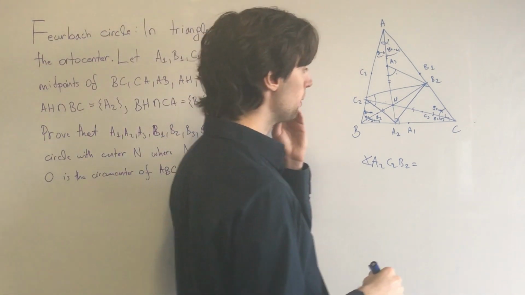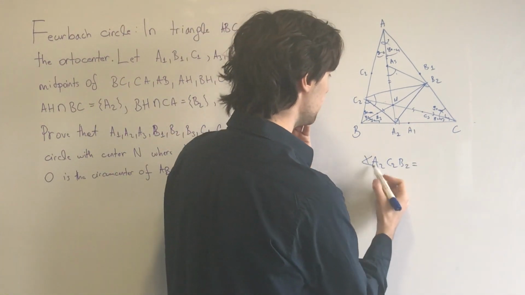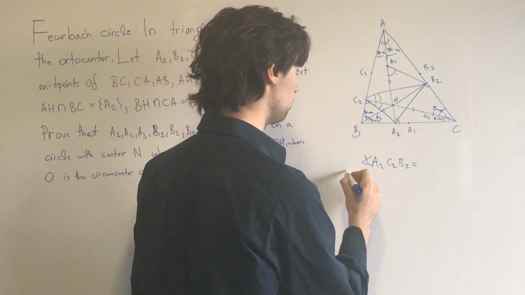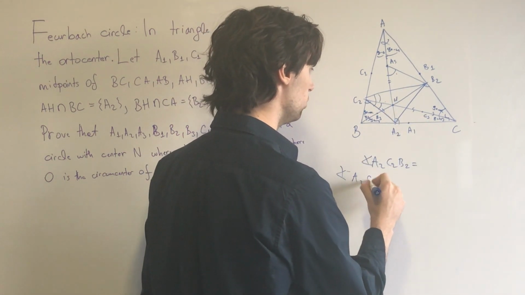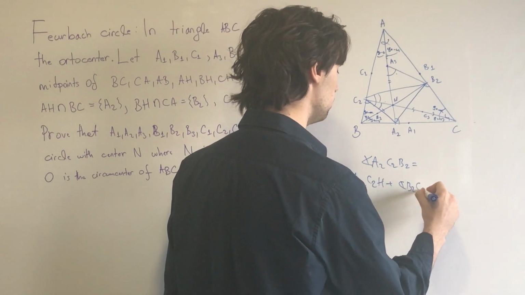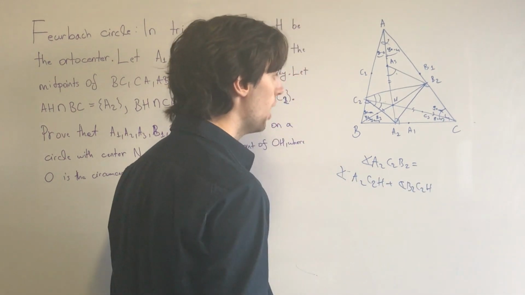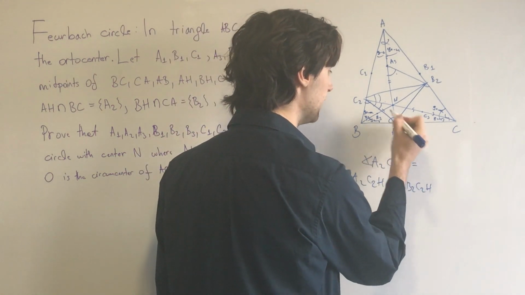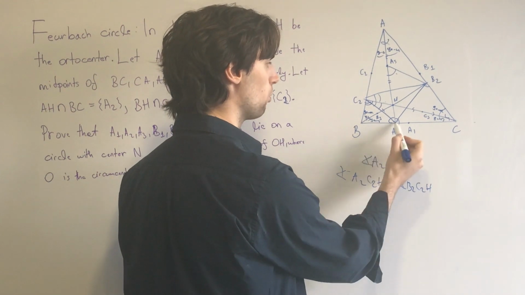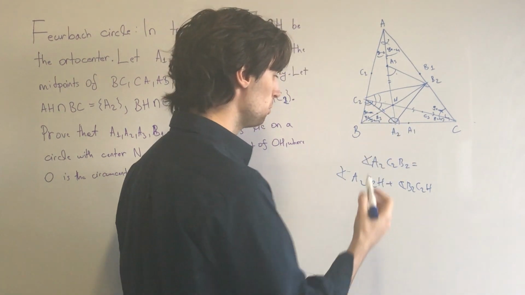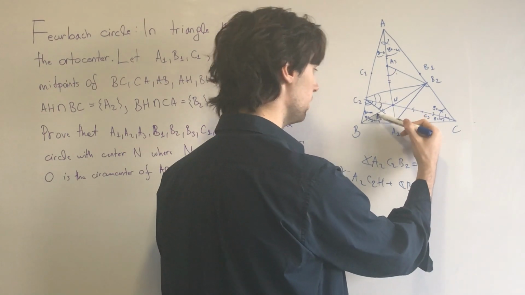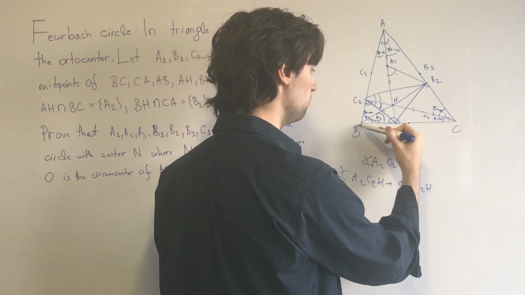You would get this angle by saying, okay, wait, this is equal to the sum of these two angles, right? This is equal to the angle A2C2H plus the angle B2C2H. Now, what do I know? I know this is 90 and this whole thing is 90. So these 4 points are concyclic, which means I know that A2C2H is equal to what? Is equal to this one, A2BH.